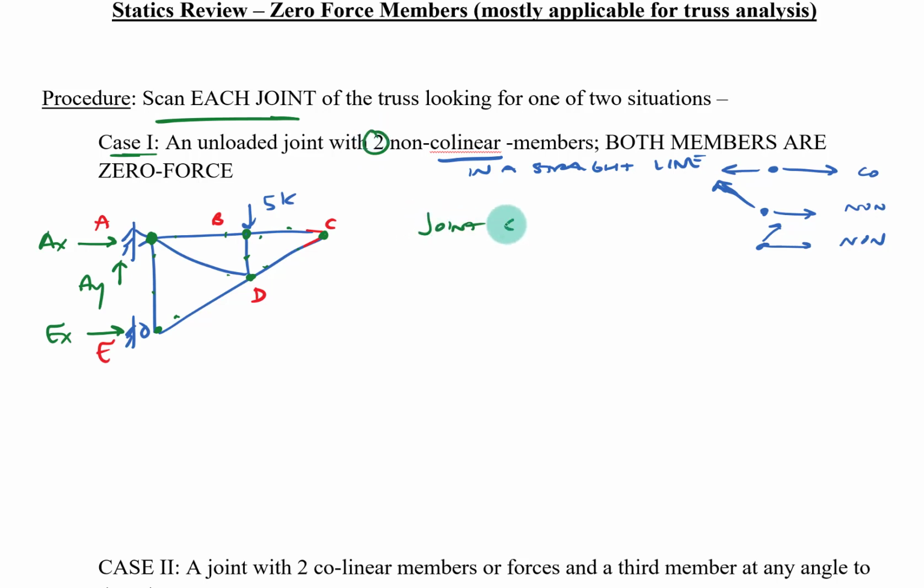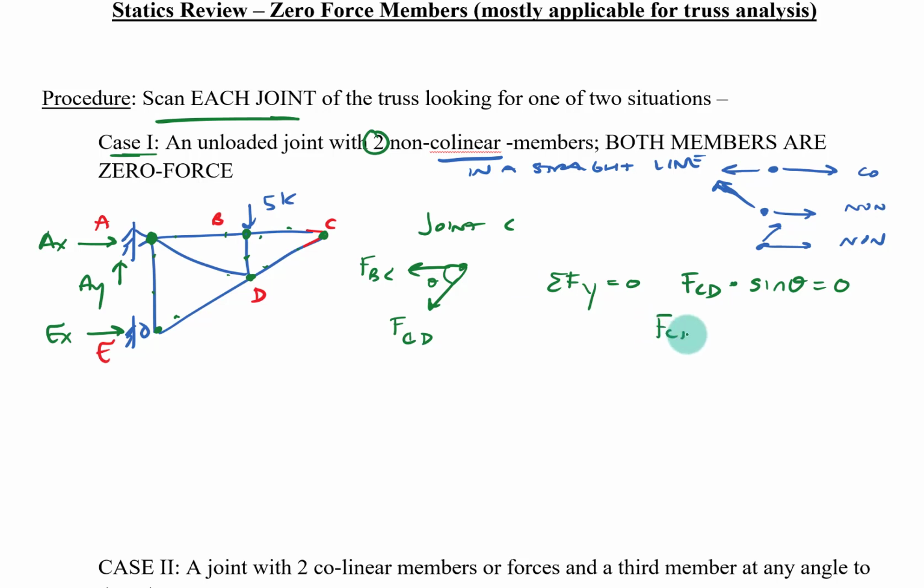If I draw joint C using method of joints, I'm going to see force BC and force CD. There's an angle between them. If I sum my forces in the x direction, I have 2 unknowns, so I'm going to start by summing my forces in the y. And if I sum in the y, I just have force CD times sine theta equal to 0. There's no other vertical force because there's no load on the member, and there's only the y component of force CD, which is sine theta.